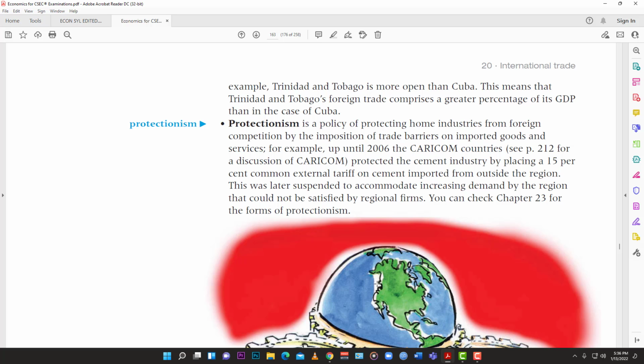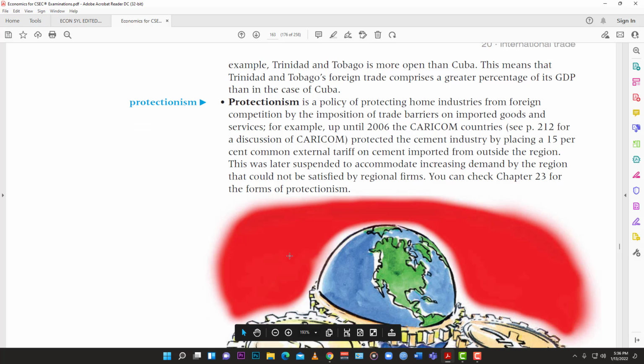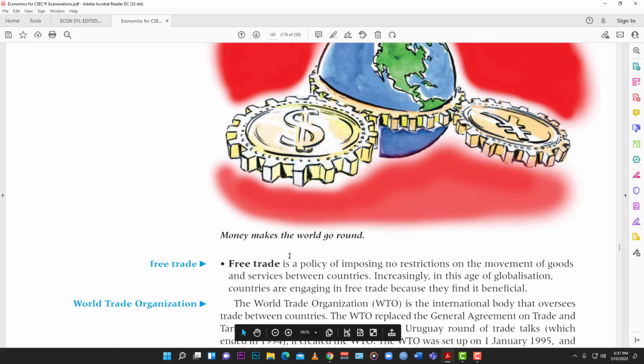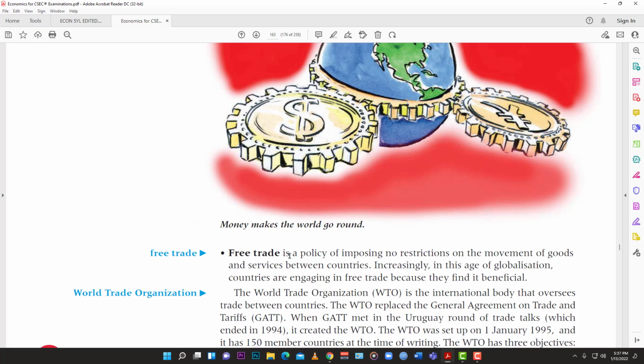Opposite to that, now we have what we call free trade. And free trade, on the other hand, is where there are no restrictions at all when it comes to trading goods and services between countries, between islands. There are no restrictions. And so that's what most people like, but they like it when it's one way. They like when they are not restricted, but when somebody wants to come into their market, they want to put up all kinds of barriers, non-tariff barriers, all kinds of licenses and standards to try to keep you out of their market.